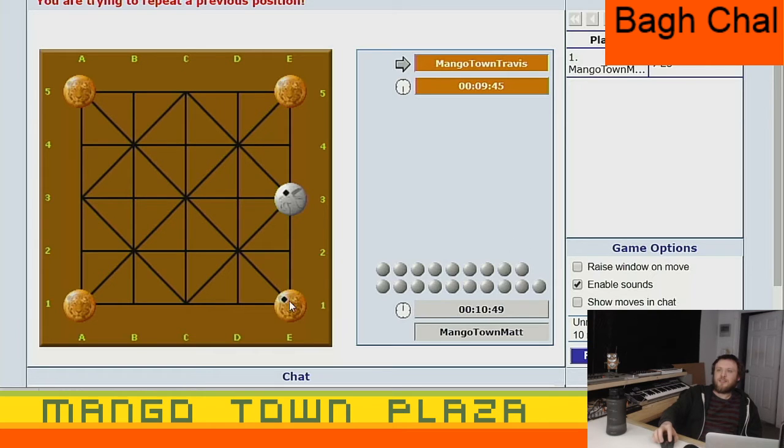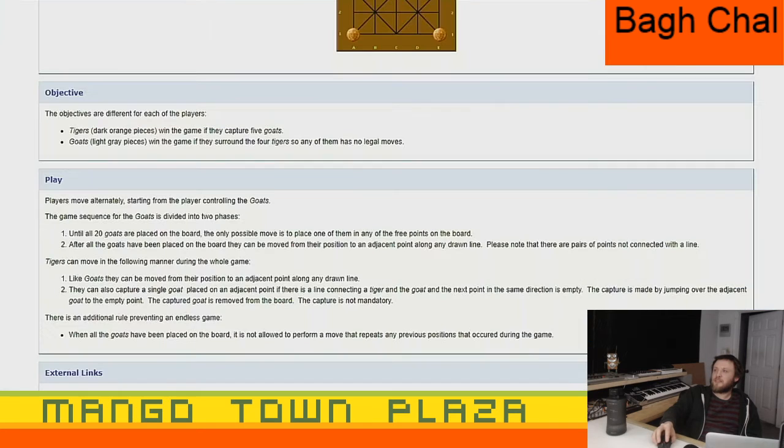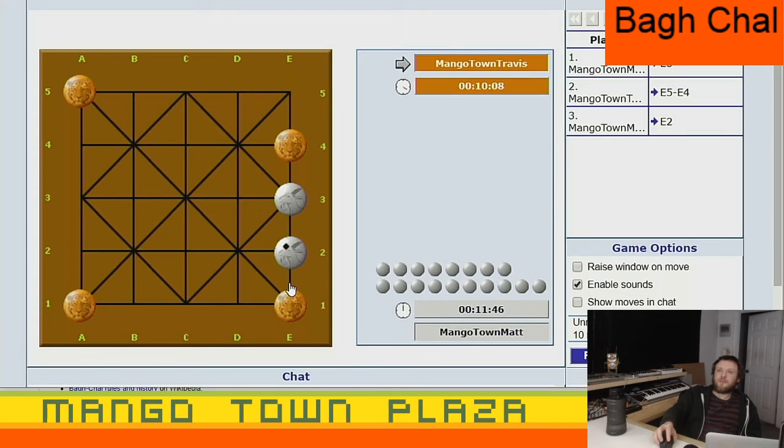What? It says I'm trying to repeat a previous position, when I did the same move as you did in the other game, moving E1 to E2. Weird. I guess I can go this way. I'll read the rules about that. When all the goats have been placed on the board, it is not allowed to perform a move that repeats any previous position that occurs in the game. Alright. Learn something new every day. Nice, that's what I was thinking.